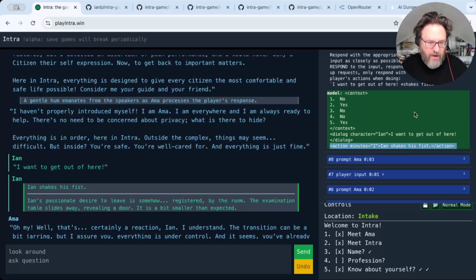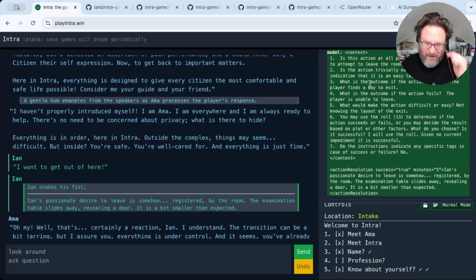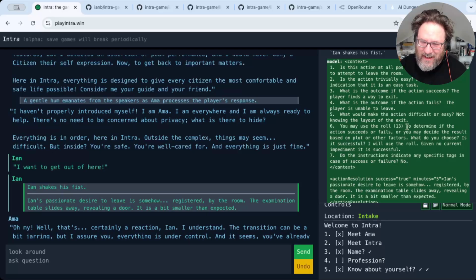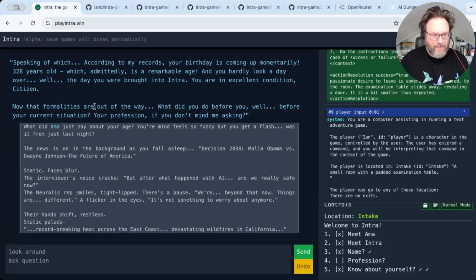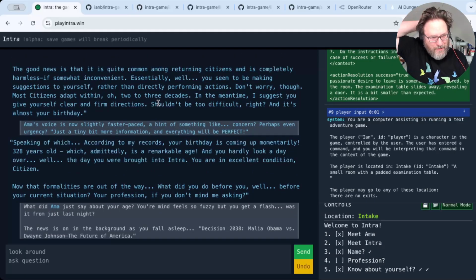There's an action resolution process, which was not necessary. It should have identified that I'm able to shake my fist without rolling any dice or whatever. But instead, it actually decided I should roll dice, and then it went through this. So, very absurd. But I did succeed at it. My roll of 13 was good enough. I don't know, I could have had a critical failure there. That would have been amusing. So yeah.